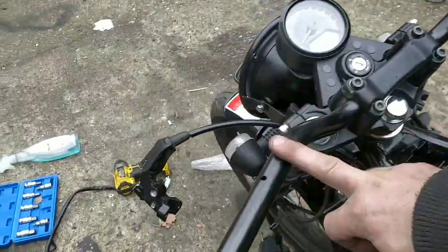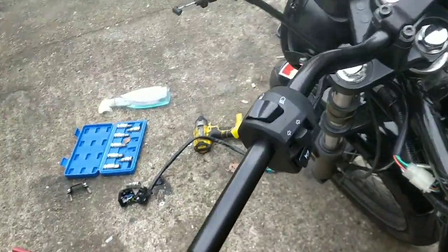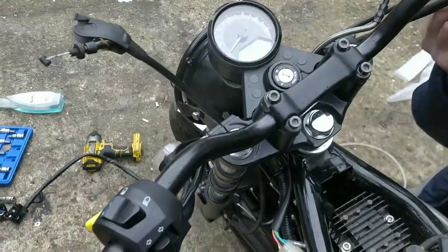So in a minute you're going to see left clutch lever, left switch gear, left handle grip. My left new switch gear is on, guys. Jake's still working on his. Of course. No rush.